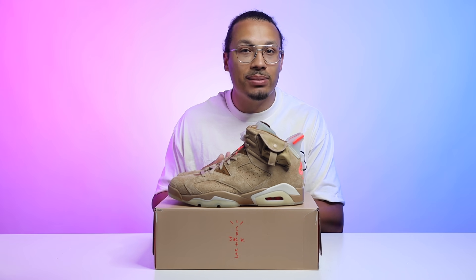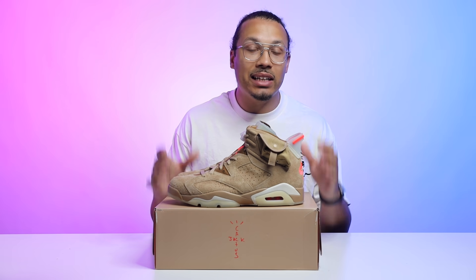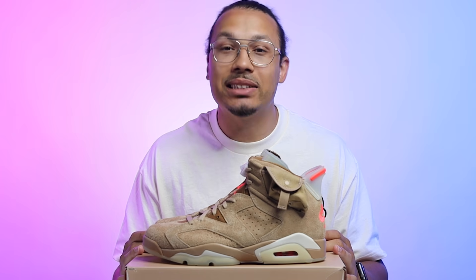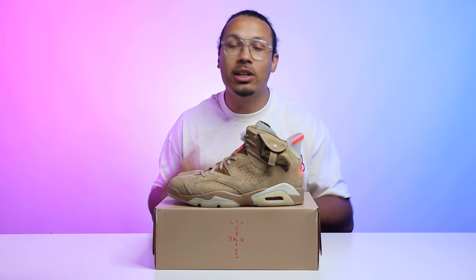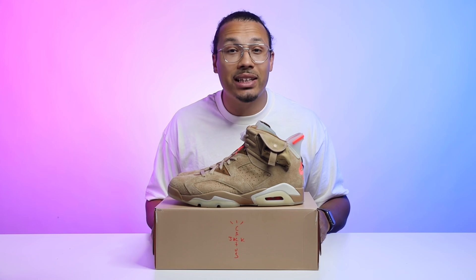If you give it a little more time, you might be able to get these for around $400, which I think is very realistic. Be patient, try to find a good deal, and don't just pull the trigger. Eventually this shoe is going to go up in value, and you'll say you missed the wave. Think about how long you want to hold it and how much you really want to pay. If you can afford to make the purchase, go ahead. If not, that's completely fine — you can get trade bait, or find another shoe. There are so many releases every week, you'll be fine if you missed it.